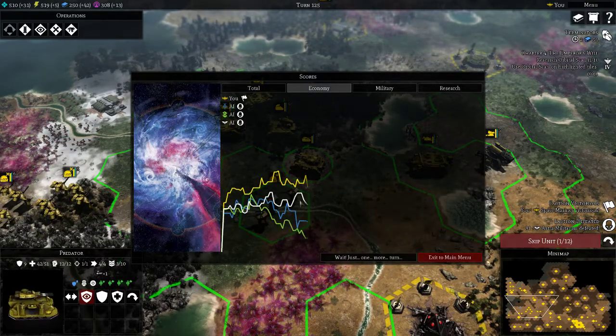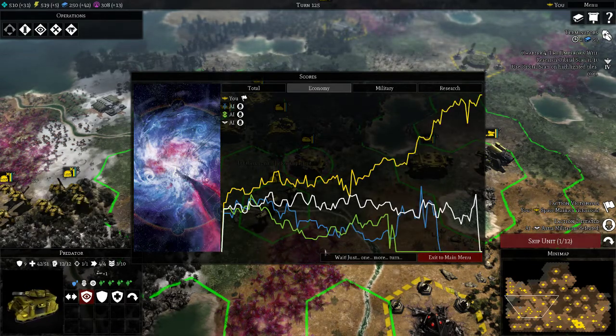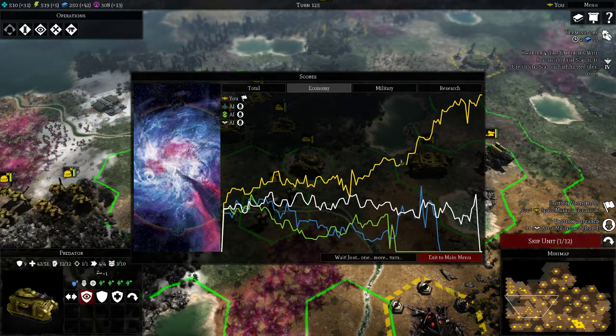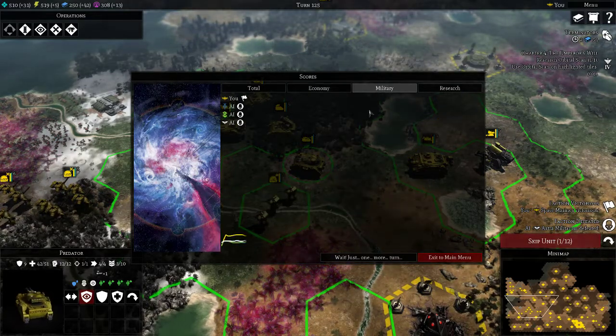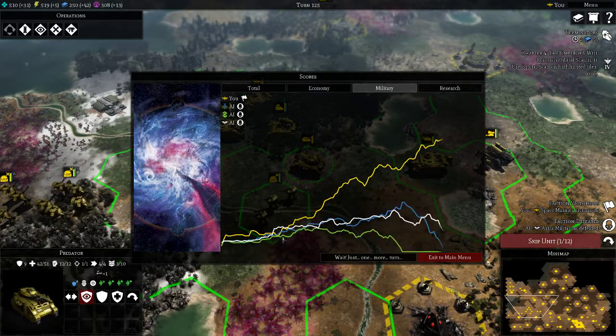Economy-wise, I felt like I was behind, but actually it seems like I was pretty much comparable or higher than everybody else. This is when units get... Orcs get killed off first, Necrons get killed off, then Imperial Guard. I think this is probably when I started really ramping up my economy, but I felt like I was really behind in production. So it was actually lower here for a little bit.